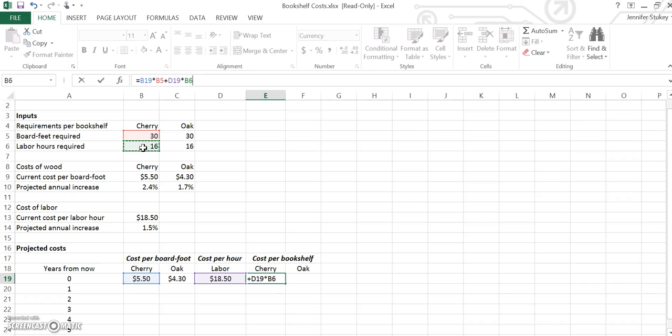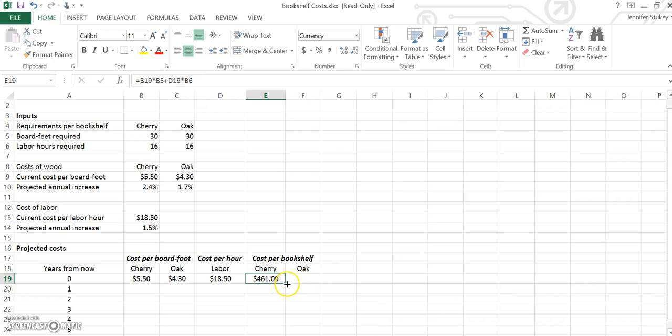Now, I'm going to tell you, we're going to copy and paste this over, but I intentionally made some errors in not using absolute values because I wanted you to see what happened if you didn't use absolute values. I used none, and my $461 to produce that cherry bookshelf is correct. However, based on that calculation, when I copy it over, it's going to cost me $7,505 to produce an oak bookshelf. That number is very, very incorrect, and that is because there is an error in the absolute values in this first formula. So here's the error right here.